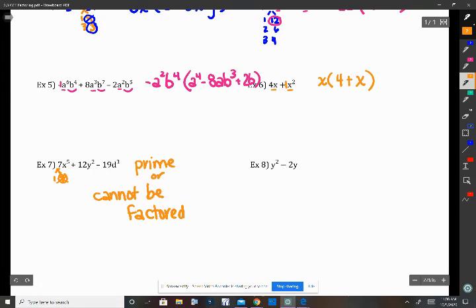Because the only thing you can take out is 1. And if the only thing you can take out is 1, then you're done. And then the same thing for the next one. You've got a 1 and a 2. So the only number you can take out is a 1. They both have a y that you can take out. So you have 2 y's, we took 1 away. You had -2y, we took the y away. And then you're done. So that's everything for 2.3.